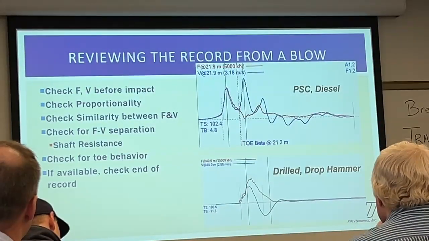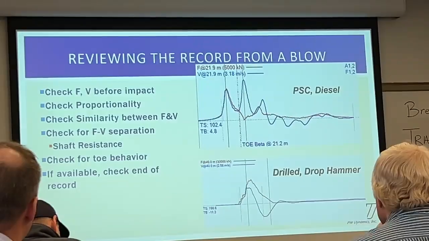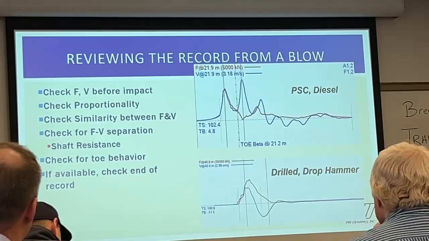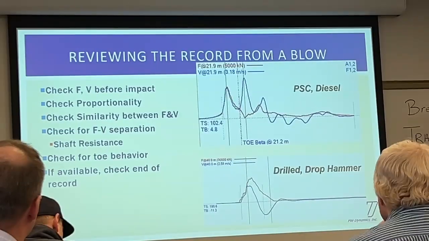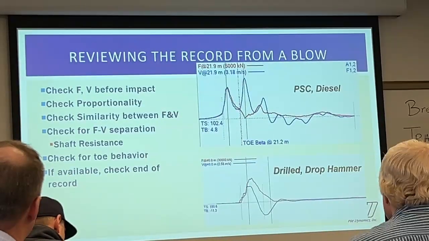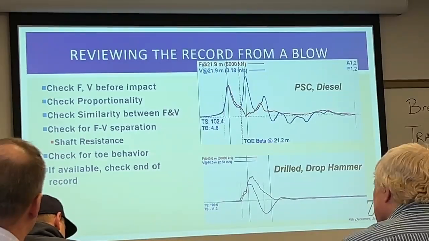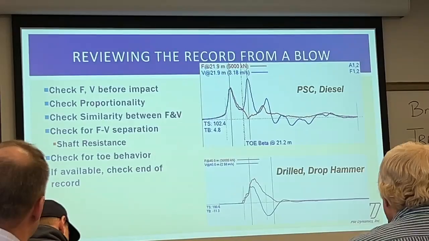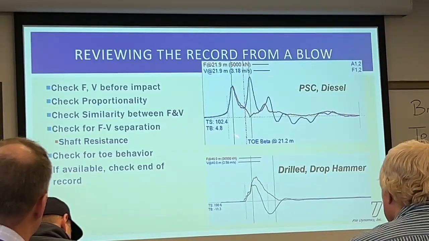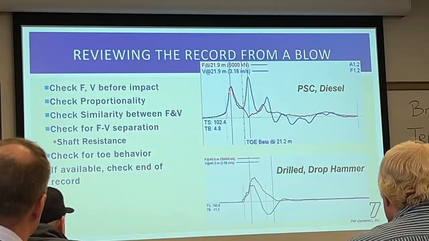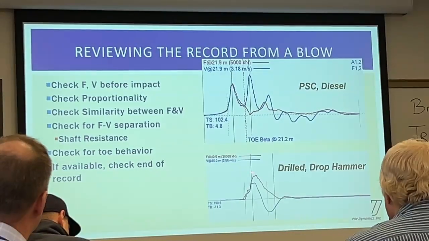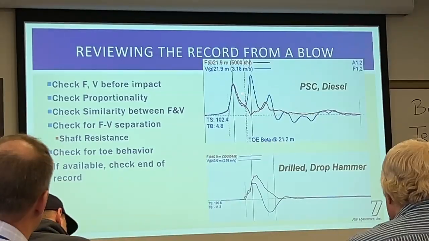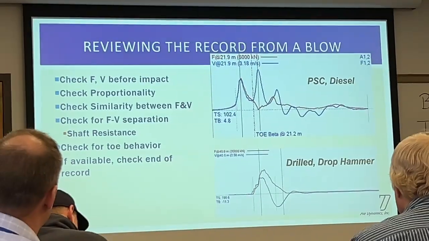But for a drilled pile, that is very much a concern, because in cases of auger cast piles, they pump them under pressure sometimes into soft soils. As a result, we get bulges and necks and other things that we need to think about. And so next we check our proportionality. Again, pretty good through here, pretty good through here, and then we see a lot of resistance. We check for similarity in shapes, and generally we have those.